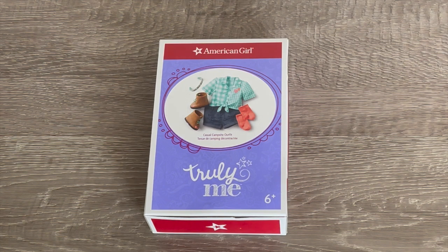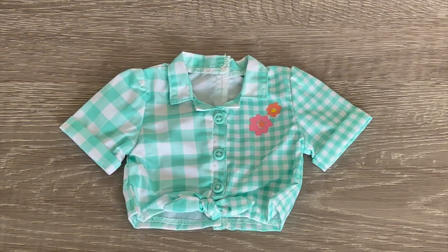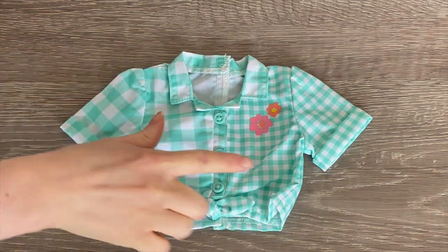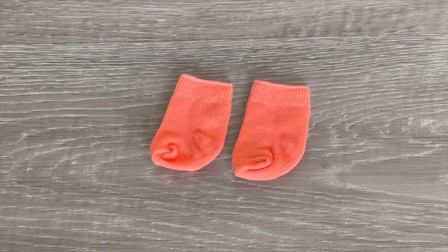This is a great outfit to pack away for a sleepover for the next day — it's the perfect casual outfit. It comes with a t-shirt, a pair of shorts, some boots, and some accessories too. The shirt is a very casual style — I love the teal color. There's a really pretty flower design on the side and a knot featured on the front too. Up next we have a casual pair of denim shorts to match the shirt. These socks are such a bright peach orange color, and they match the flower design on the shirt.